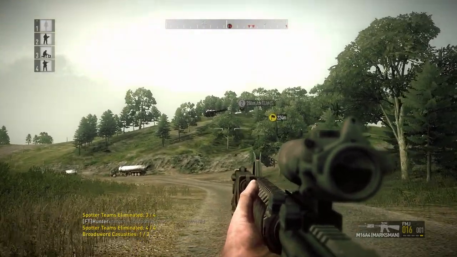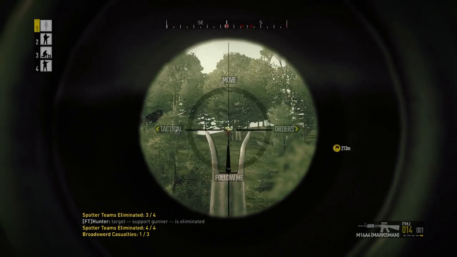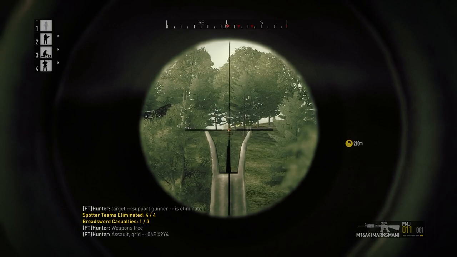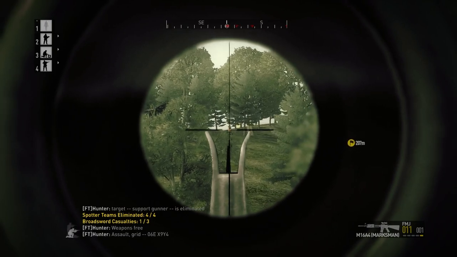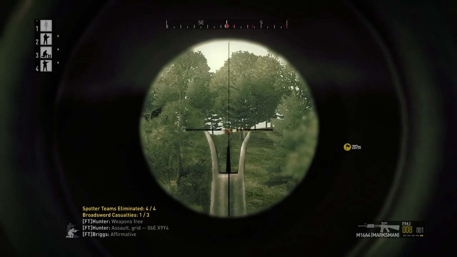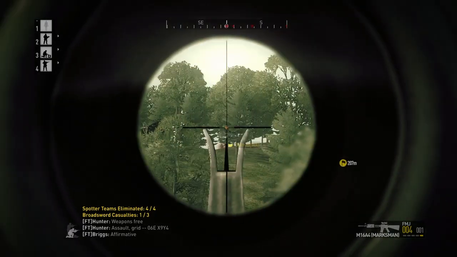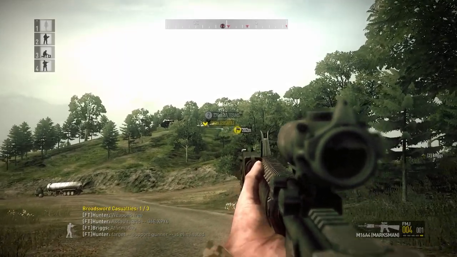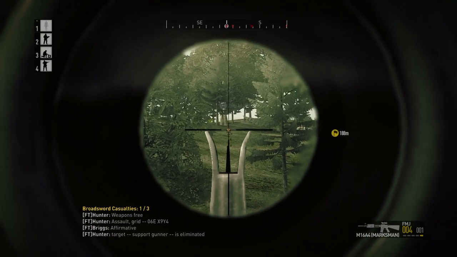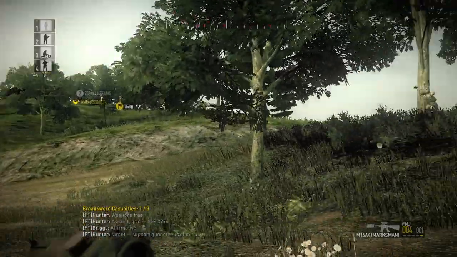Target support gunner is eliminated. Assault, grid 06 echo X-ray 9 Yankee 4. Affirmative! Target, support gunner, is eliminated.